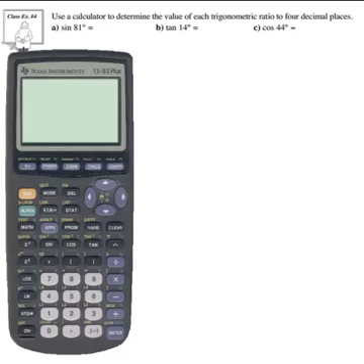In this example, they want you to use your calculator to help determine the trigonometric ratio. So this would be used in cases where you don't have the sides of the triangle drawn out in front of you, but you do know the angle that you're looking at. So we can use our calculator.